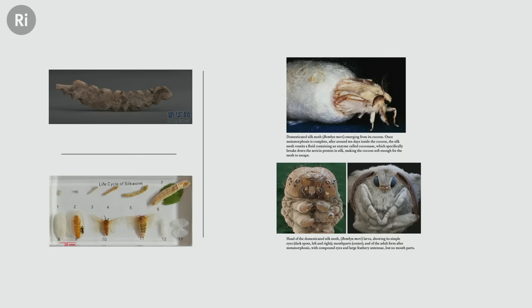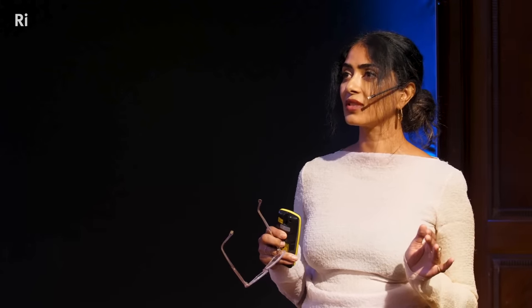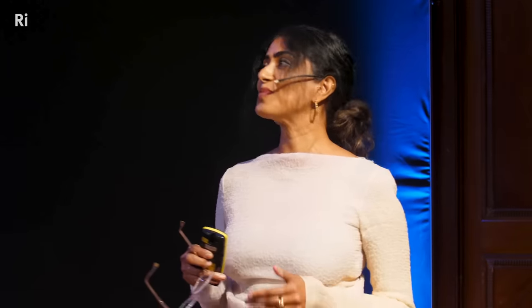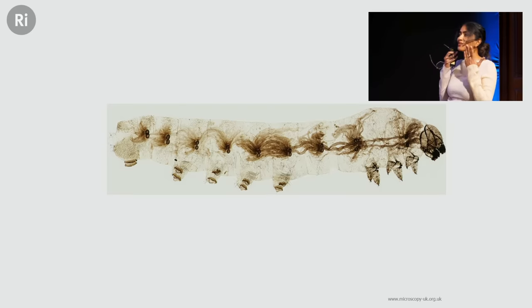Somewhere along that line of development, it stops, pauses, and it looks like nothing happens — which is a very dangerous thing for an insect to do because of predators and pathogens like bacteria and fungi. What it does in order to protect itself is produce a protein that we know as silk. It's actually two proteins intertwined, and it emerges from tubes inside the body as a liquid. When it hits the salivary glands of the caterpillar and emerges into the air, it solidifies and turns into a thread.